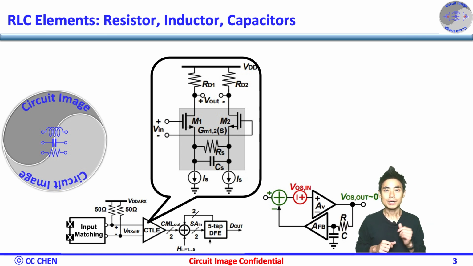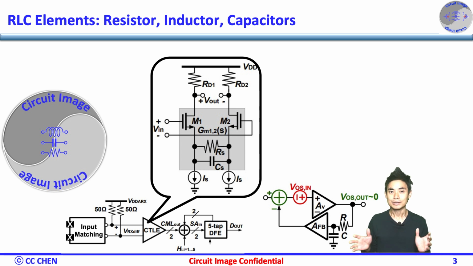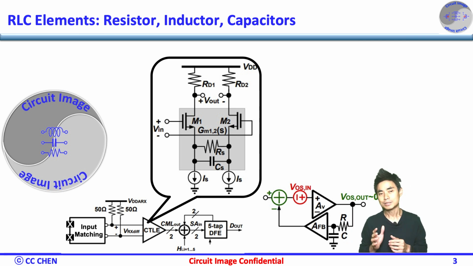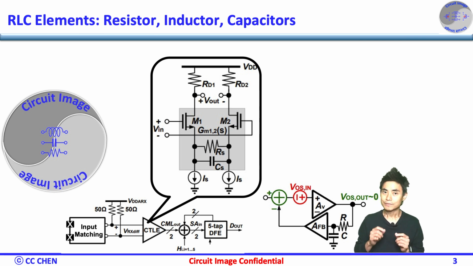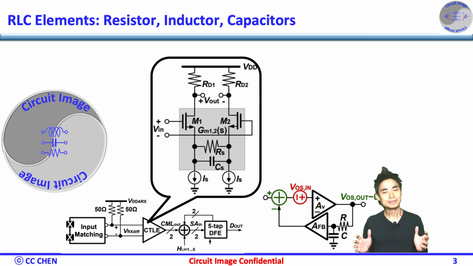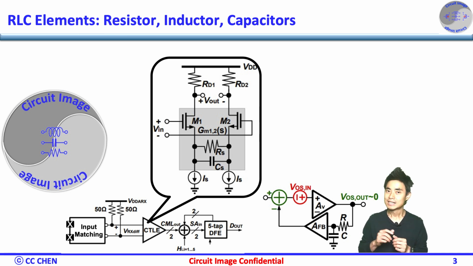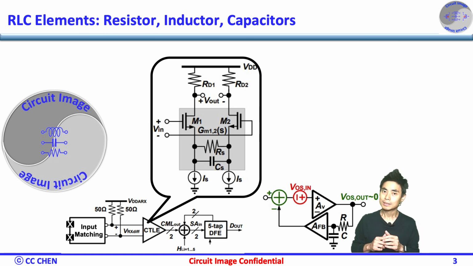First, you may apply the resistors for the series front-end termination, biasing, and similar uses. The unit resistance of ohm per square would determine the needed physical length and area. Second, the capacitor will be used in the analog filter, CTLE, or the DC feedback loop.